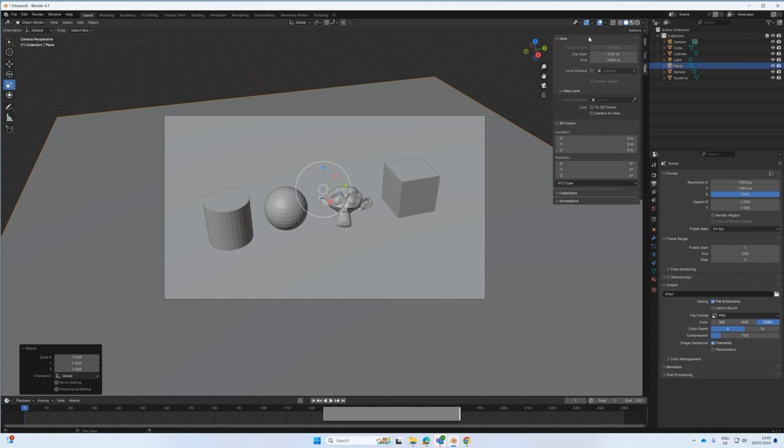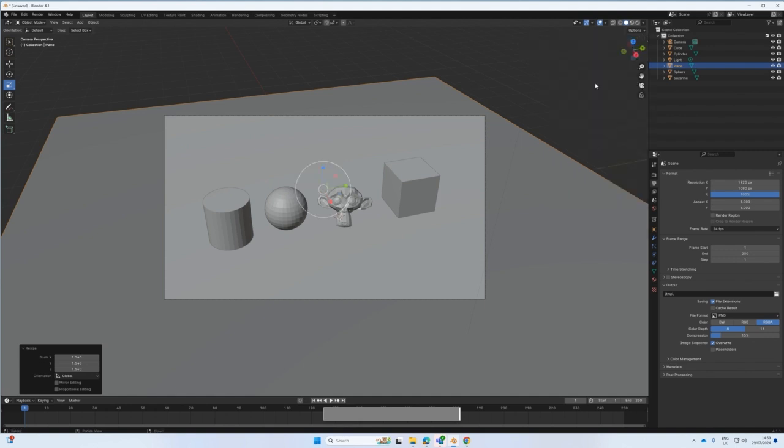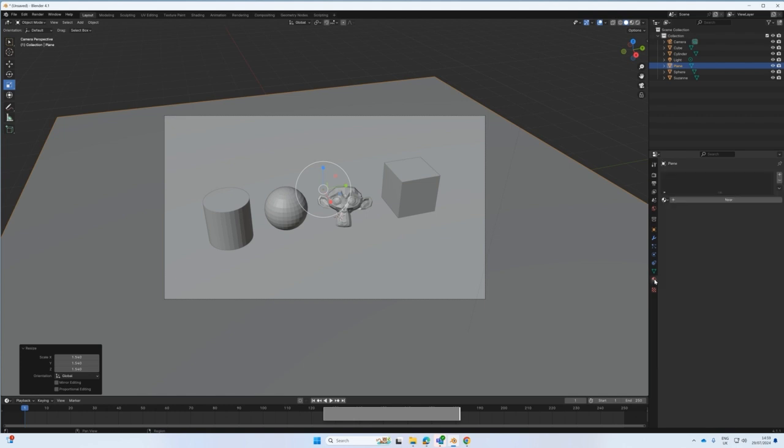Okay. I don't need this thing. I can press N to close. So here on this side, you have a lot of tools that we're going to be using quite a lot. But we're going to start with the material. So it's down here. It's called material. If you put your mouse over, it comes up what it is.